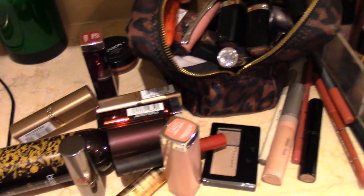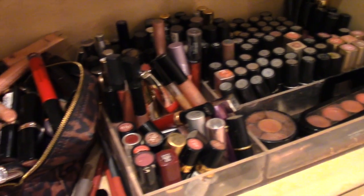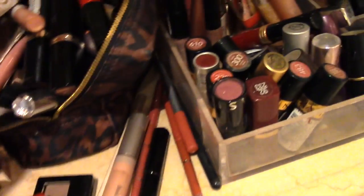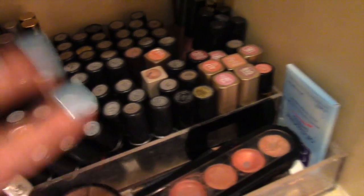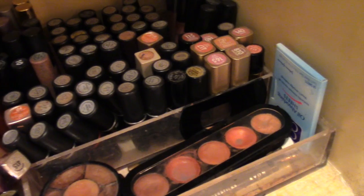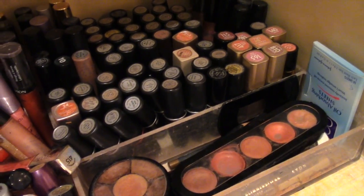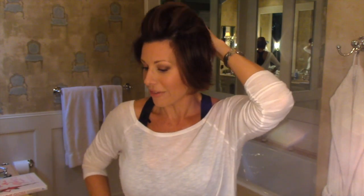And last but not least, the one that scares me the most. This is what I've been putting off forever and ever. It's Lipstick Land, and it's time to bring it down to size. So I can tell you right now, this stuff is what I've been wearing mostly. What's here to the left of the tray, most of this stuff has to go, although I love my MAC lipstick, so I'm going to sift through all of this, figure out what's a keeper and what's not. I'm going to get rid of anything jazzy, funky, over the top, not age appropriate, and the rest of it will stay. I am completely exhausted and in need of a drink other than a Diet Coke.